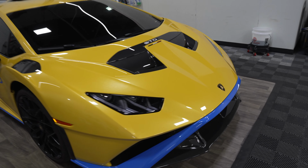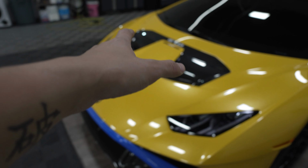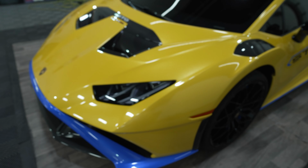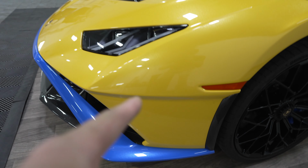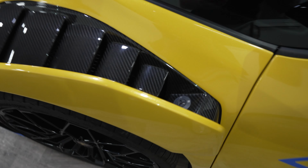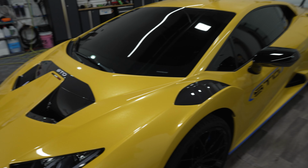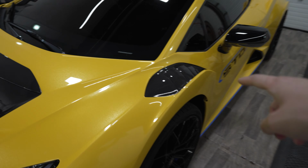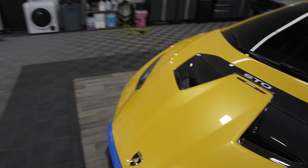We're doing the front end, and it's actually a front end plus. So it's gonna be the hood, fenders, which is actually kind of one piece on this car. You can see this is all from there to there, all one piece. There is a brake over here, and you can see the keyhole right there. There's a little key that's on the electronic key fob. You use that to undo those screws, and you can pull this whole thing up. Kind of opens like a Corvette hood.